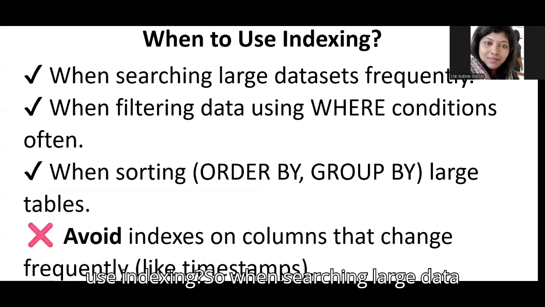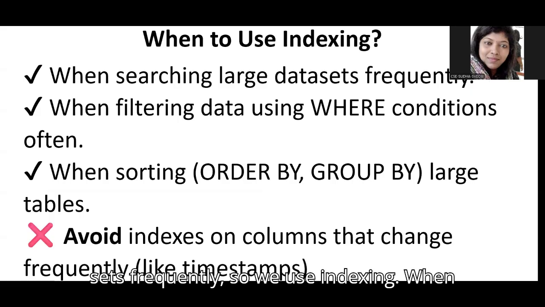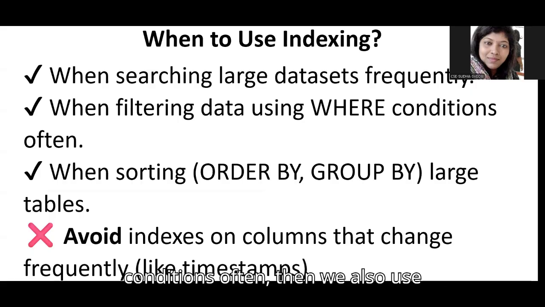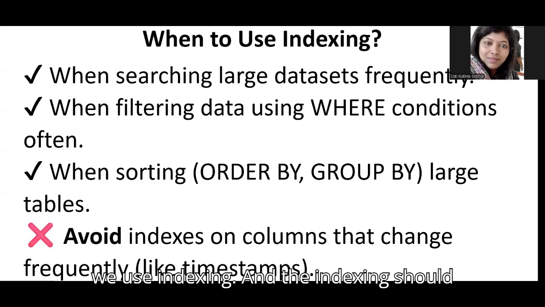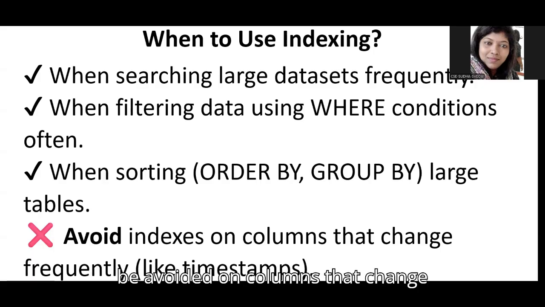And when to use indexing? When searching large data sets frequently, we use indexing. When filtering data using where conditions often, we also use indexing. And when sorting using order by and group by on large tables, we use indexing. Indexing should be avoided on columns that change frequently, such as timestamps, etc.